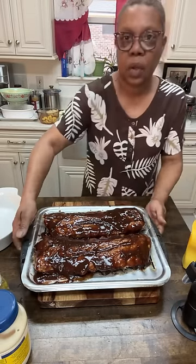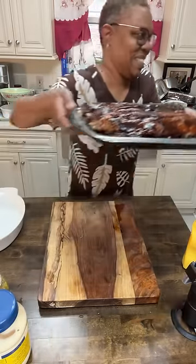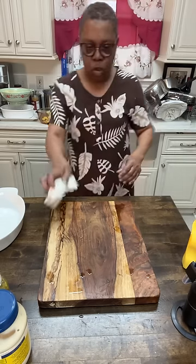Now we're going to put our baked beans on. Y'all, we got some good stuff to eat tonight. Yes, we do. And you'll see some of this stuff sitting here on this counter because we're going to use it, okay?